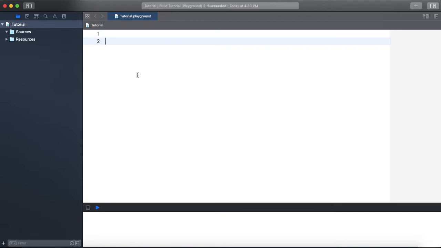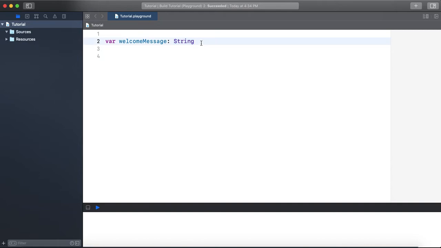To declare a variable in Swift, there is a keyword which is var, and after that you put a name to that variable. For example, let's say we say welcomeMessage, and after that there should be a colon followed by the data type of that variable. So at this point in your RAM, there is a box created with the name welcomeMessage, and you are declaring that it can hold or store values of string type.